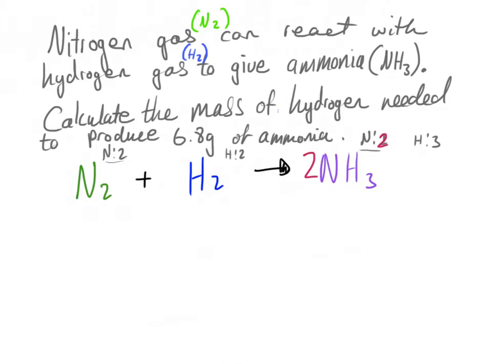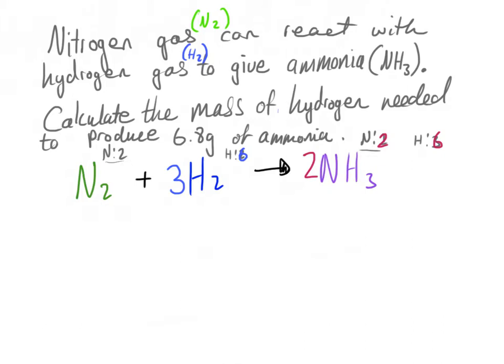And since I multiplied the whole NH3 molecule by 2, the hydrogens get multiplied by 2 as well. So this changes from 3 to 6. Now we have 6 hydrogens on this side and only 2 hydrogens on that side. So now the hydrogens are unbalanced and we need to balance them. We can balance that by multiplying the hydrogens on this side by 3, because 3 times 2 is equal to 6. And so now we've got 2 nitrogens, 2 nitrogens, 6 hydrogens, 6 hydrogens. So now this equation is balanced, and we can use it to solve the problem. So let us continue.